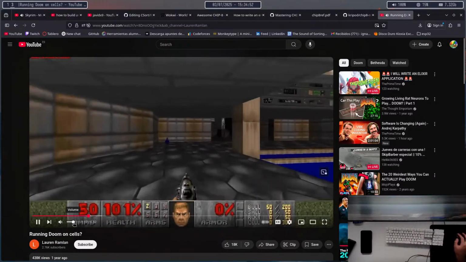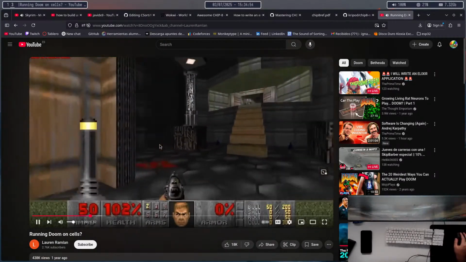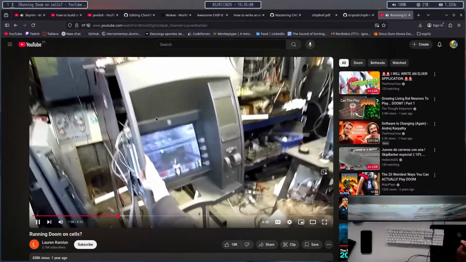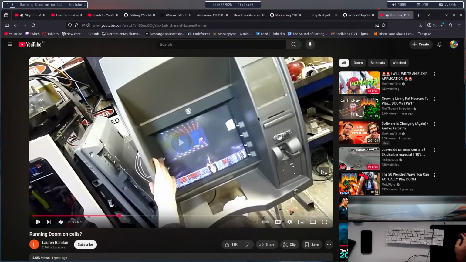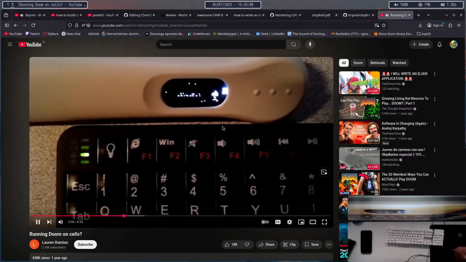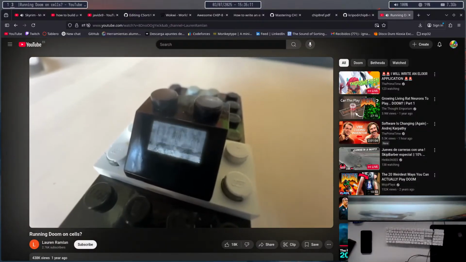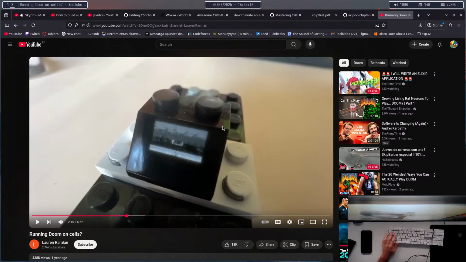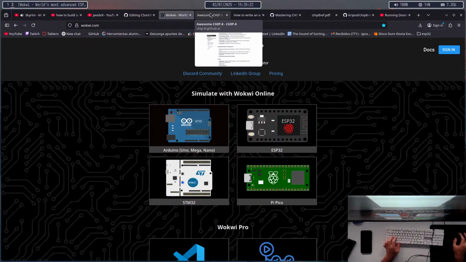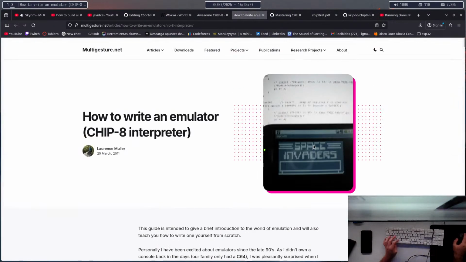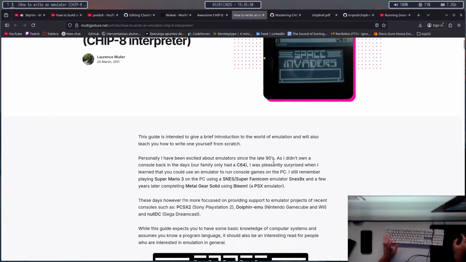Hordes of demons emerging from a portal to hell on Mars trying to take over the solar system. As Doom has been run on a variety of surprising devices, from ATM machines What the hell? to MacBook touch bars, pregnancy tests, and even Legos. Some models What? Dude, what? First off, I didn't know there was a piece of Lego like this, but you can run Doom on it. What the hell? Well, I'm sure you can do a Doom version for this then. I might give it a try. I don't know.